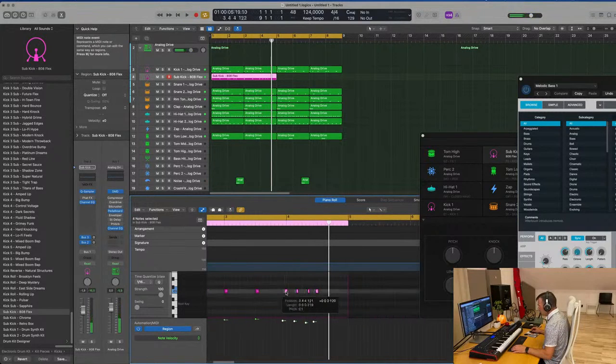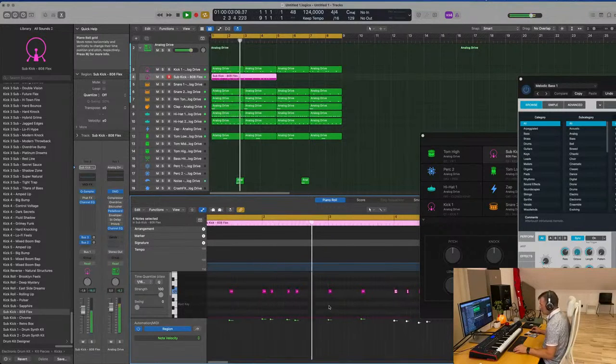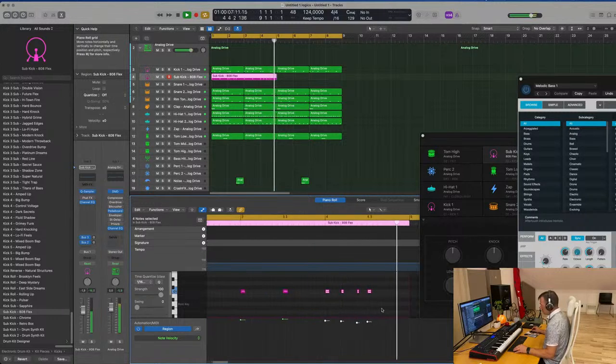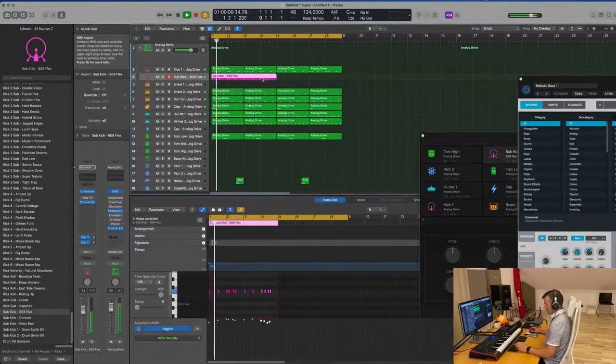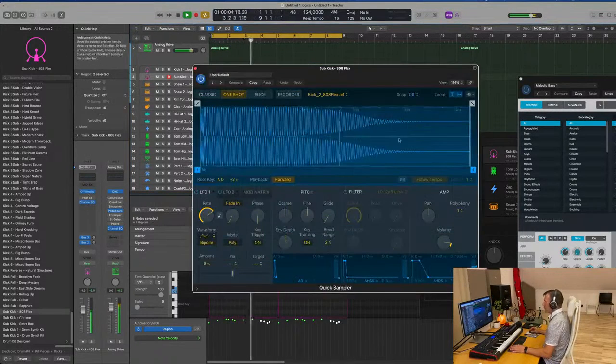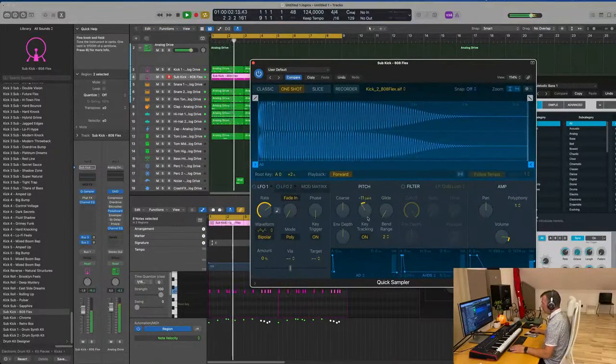Cool here, but this is late. Let's bring it. Now we can go a little bit, I think, in the sampler. I think I'll see if I can tune it a little bit.